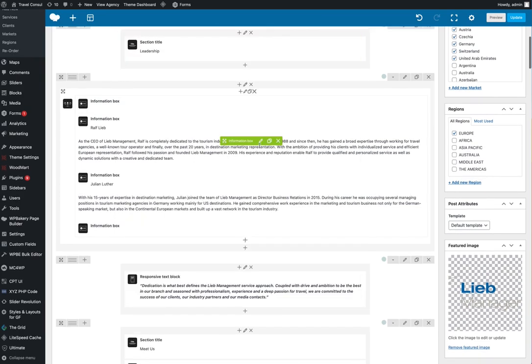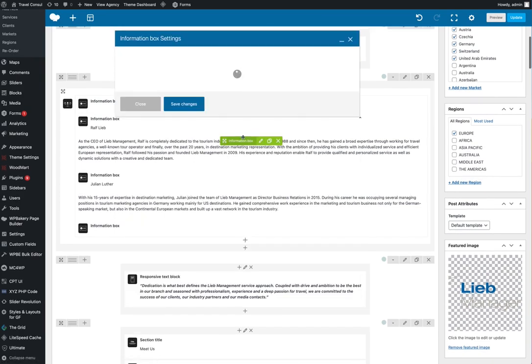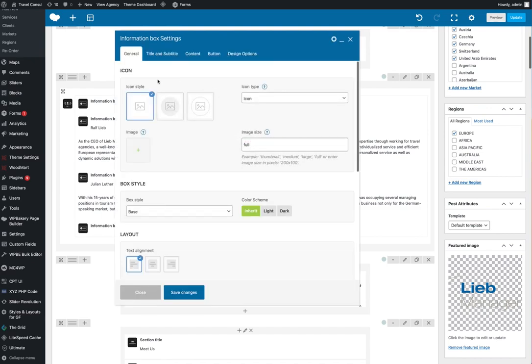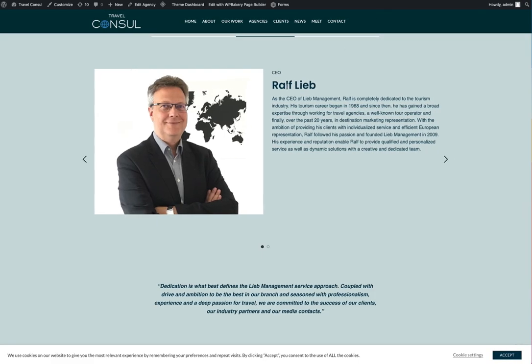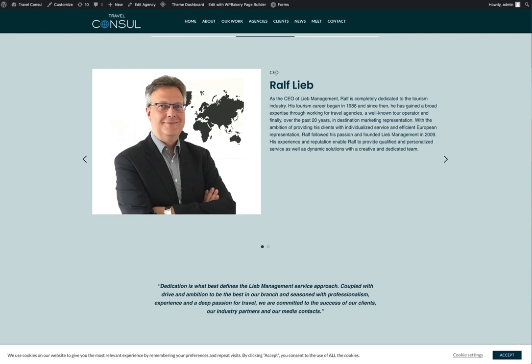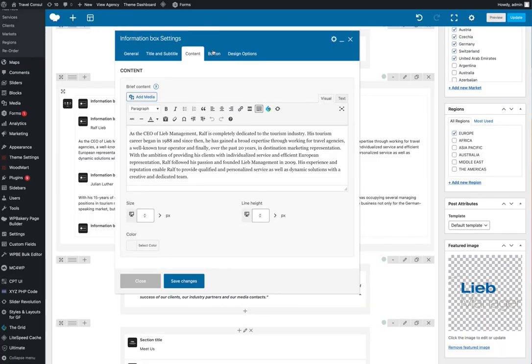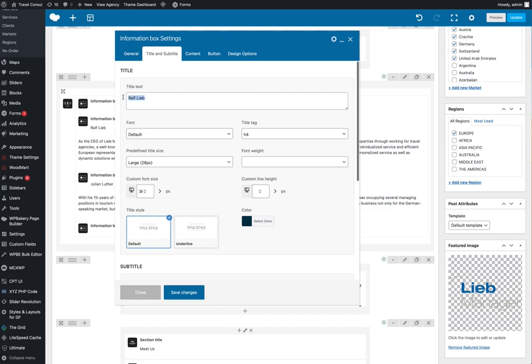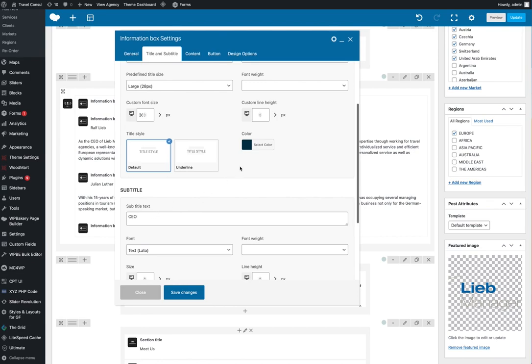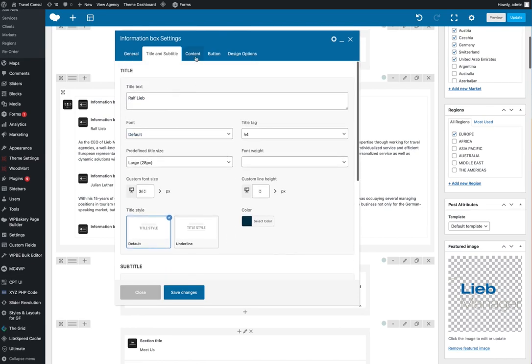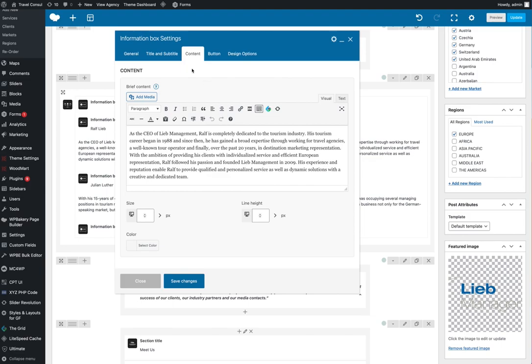Just close that. And then on the information about the particular person, we're using the content for the main bulk of it. Now you will note on here we also have a title, and then we have the job position above that. So that can be seen if we go to the title and subtitle of this particular section. So there we can see the name, and if we just scroll down to the subtitle, we can see the job position. So those can be amended in those two sections, and then the full information is on that Content tab.